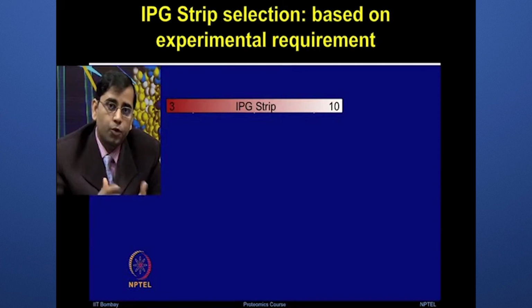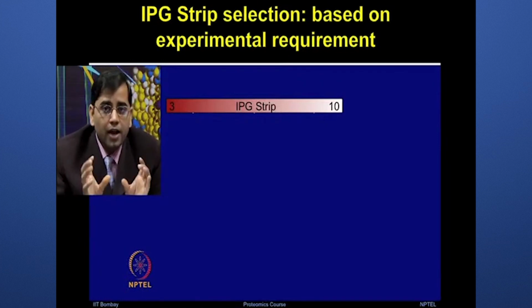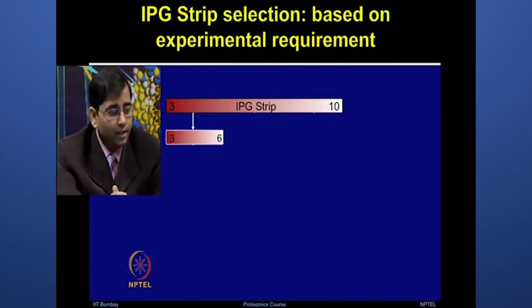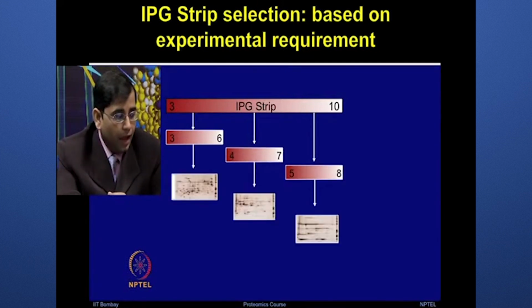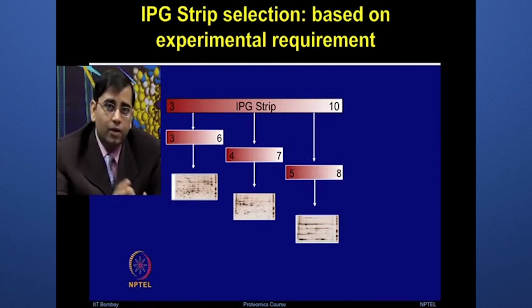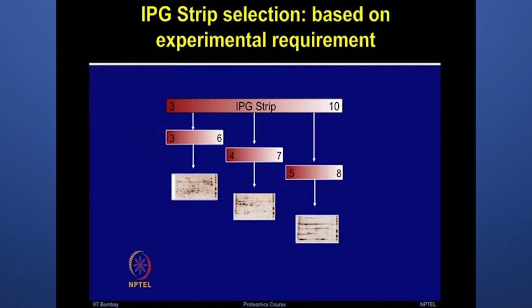Now, if you know your proteins are richer in the acidic region or the basic region, depending on that, one can separate proteins on narrower range IPG strips. For example, one can use 3 to 6, 4 to 7, 5 to 8, and different gel patterns can be observed. Depending on your IPG strip and the preliminary result obtained, one can apply that to separate the proteins based on IEF, the first dimension electrophoresis, and SDS-PAGE, the second dimension based on molecular weight.